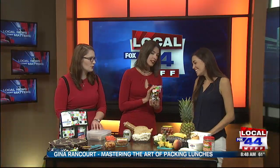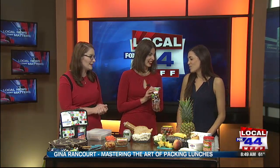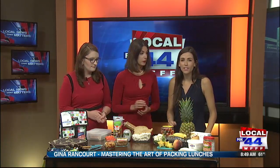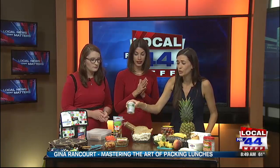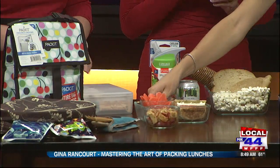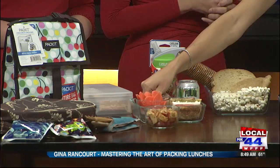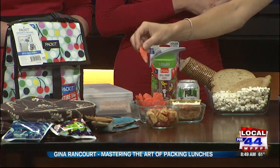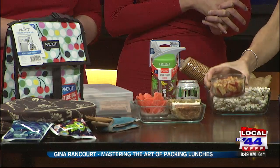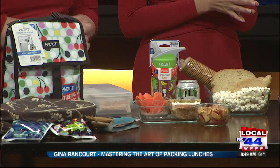We have to talk about this adorable little water bottle here. Hydration is super important when our kids are at school, especially yesterday with that hot temperature we had. Aside from water, send your kids out with some flavored seltzer water — they even make little junior cans now, which is really cool. Moving along to show you another example of a lunch: aside from that bento box, we have a caprese sandwich here. You get your protein with the cheese, veggies through the tomatoes and the pesto, and your whole grain on an English muffin. There are some fun carrot chips with dressing on the bottom to make it more exciting, and just some diced apple with cinnamon — super tasty and refreshing. So many options!